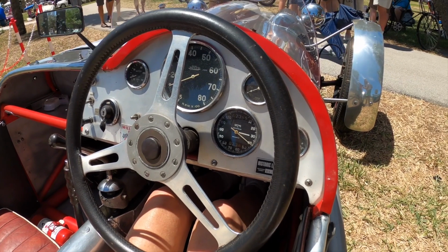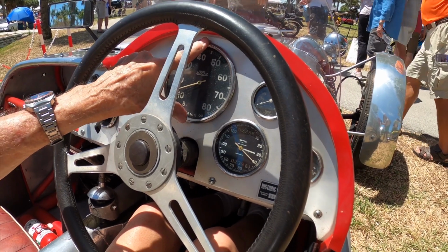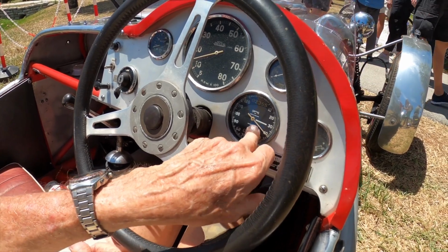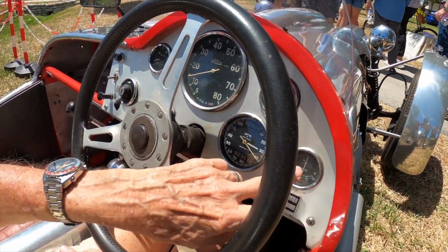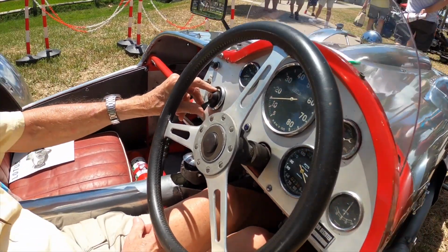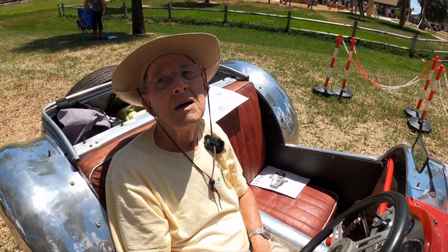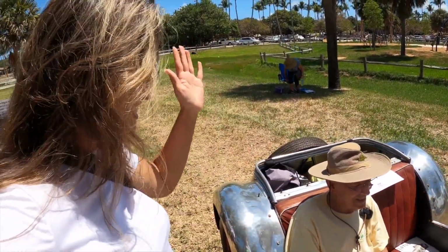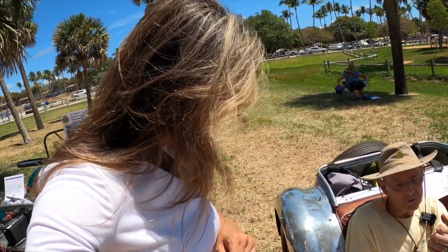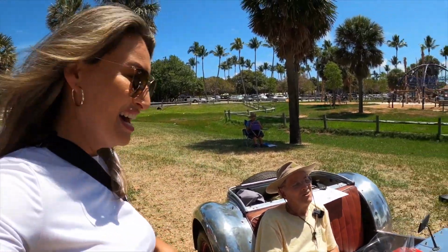Got a couple of instruments. Very large tachometer. This one is the same type that's used on the D-type Jaguars. This was a late addition after the original owner was getting speeding tickets. Speedometer, oil pressure, ammeter, water temp. This is the ignition light switch, which is off an MGTC. A lot simpler than today's racing cars. Oh, very simple, with all the buttons and the stuff that they have. I keep saying I'm tempted to take a ping pong paddle, drill a hole in it, and put it here and say, I've got a new paddle shifter.